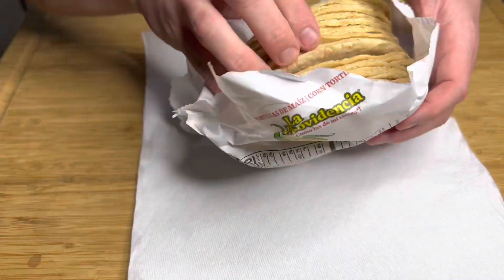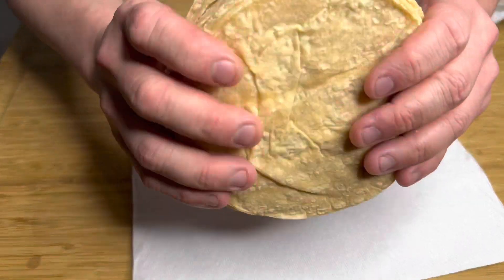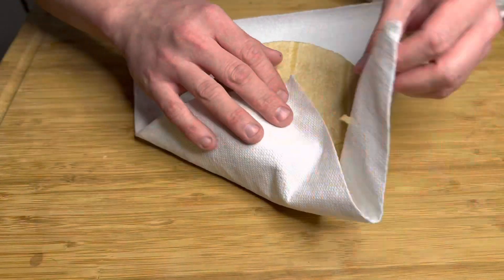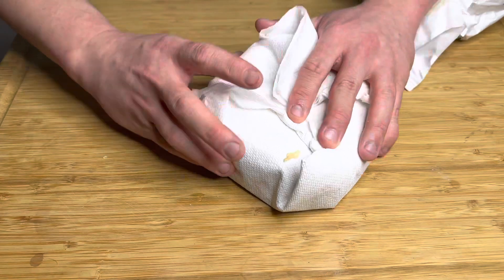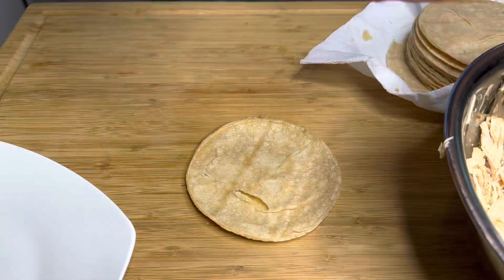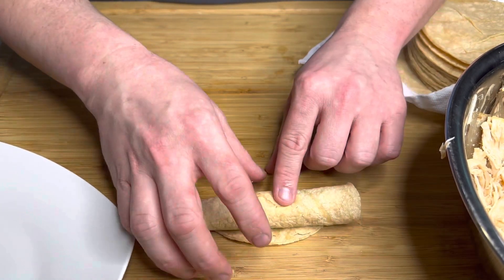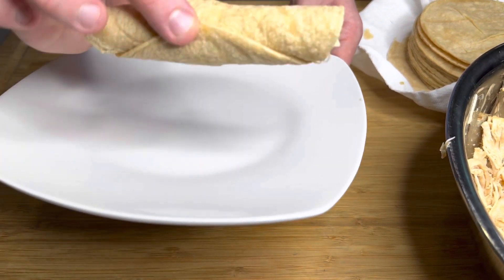Let's start rolling these things up. We're going to use corn tortillas — I'll take about half the pack, break them up a little, set them in double-layer paper towels, and fold them up. Then put them in the microwave for about a minute to a minute and a half on high just to steam them a bit. That makes them more pliable so they don't fall apart when rolling. Lay them flat on the cutting board, put a little chicken in, start from the edge and roll forward. When you get to the seam, lay it down on the seam so it doesn't come unrolled.